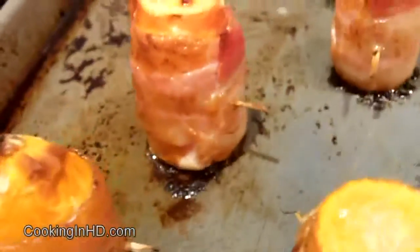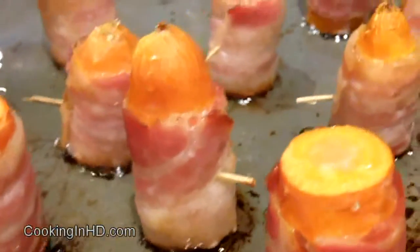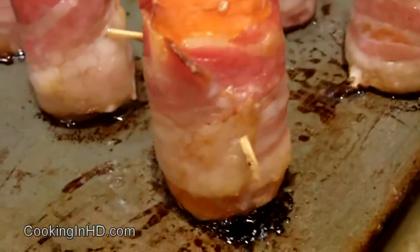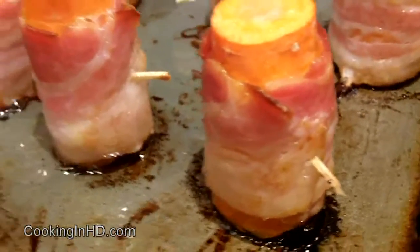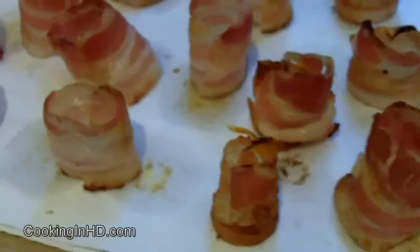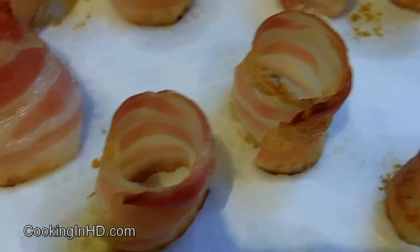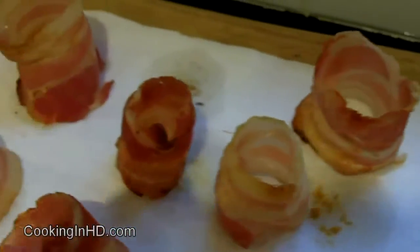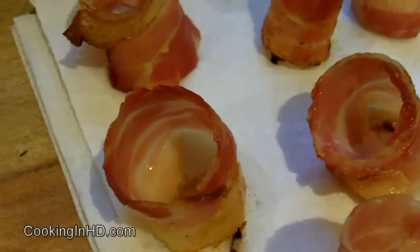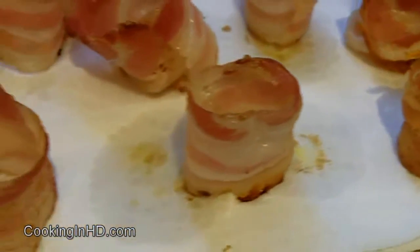Right, so these have been in for half an hour, and I just took them out. You can see that they got a little bit of crispiness on the outside, which is exactly what I want. Now I'm going to transfer them to a plate with a paper towel on it and just let them cool before I take them off the carrots. Okay, so these are the rings. I've taken them out. They've cooled, and I have taken the carrots out of them as well. So once they fully cool and harden a little bit, then we'll pipe them with the salmon cream cheese.